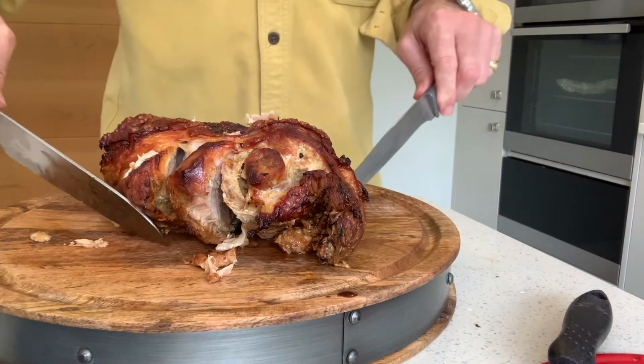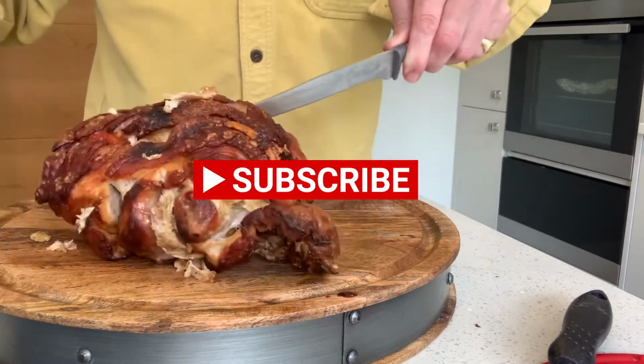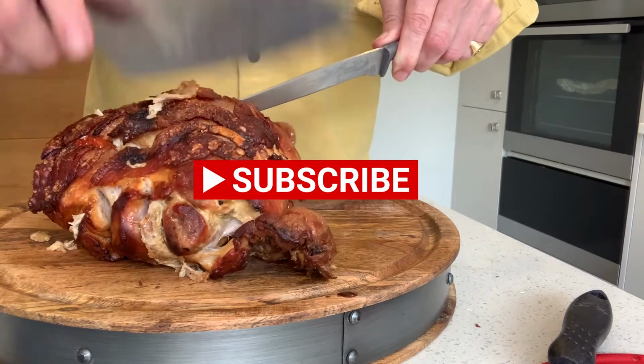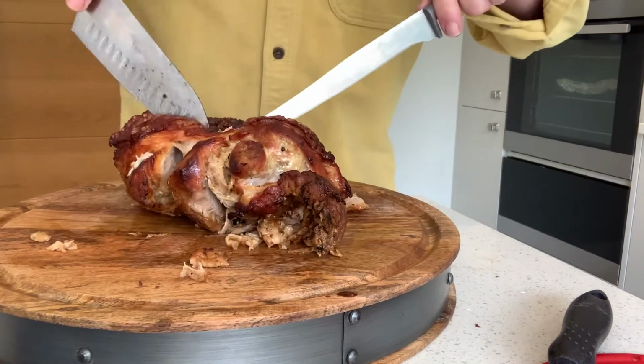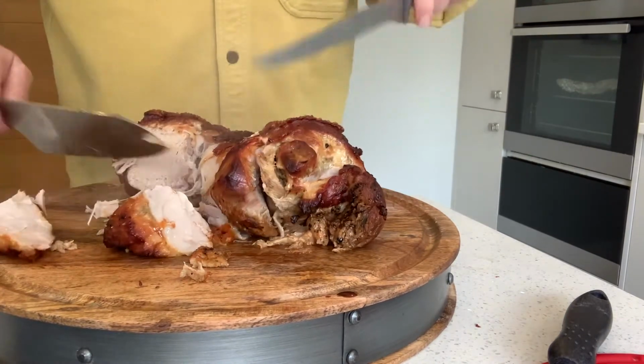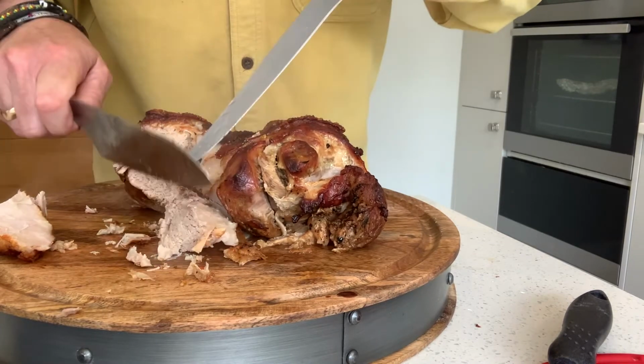Okay, so it's now been in for 3.5 hours out of the oven, and you've got your lovely crackling on the top. And then if we get into the meat itself, you've got lovely soft pork.